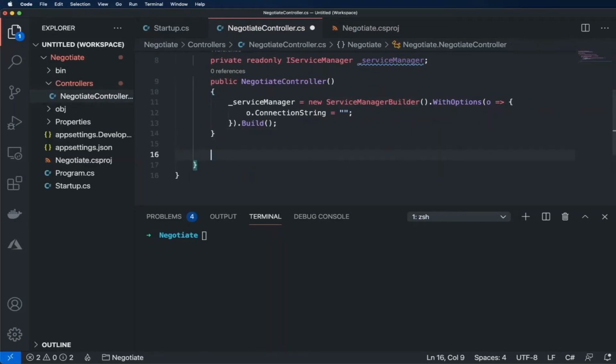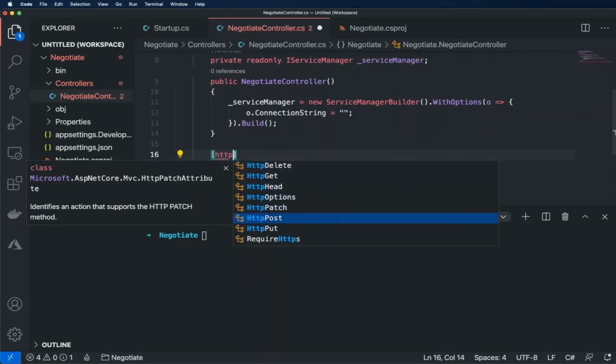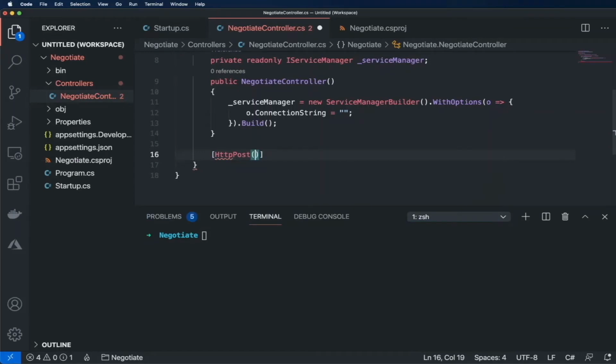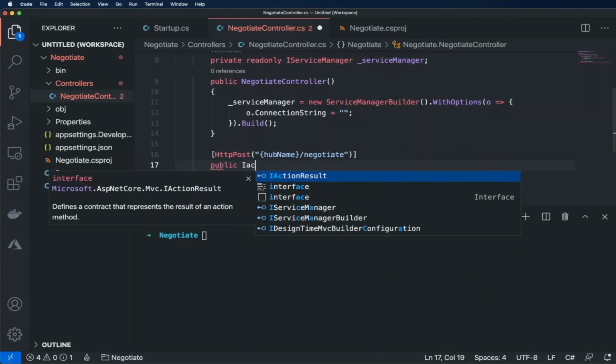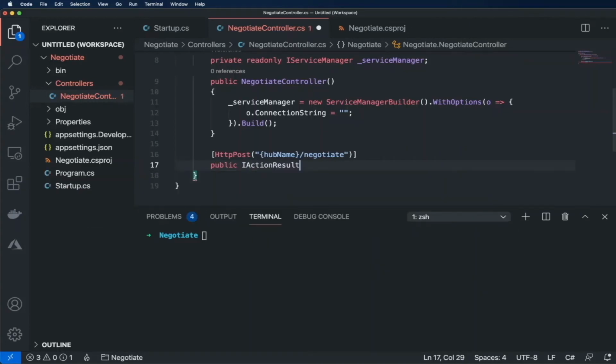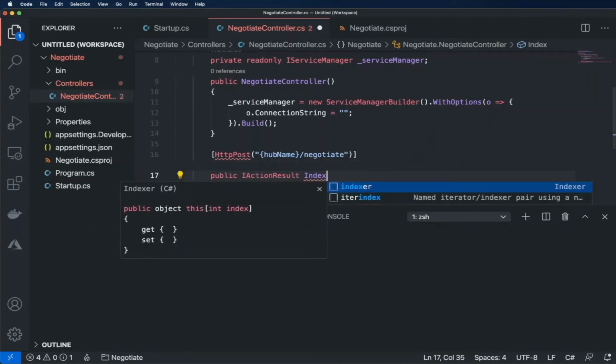Now I'm going to add an HTTP post method. I need a name. Okay. Public set index.